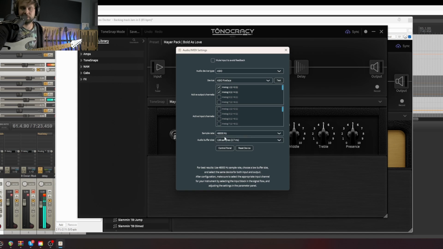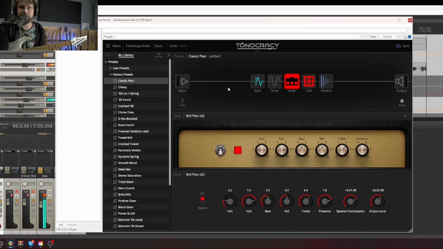I know some people had some problems with sample rate, so try to use 48K for now. If there is too much latency, go to your settings and change the buffer size to lower. Basically, the whole interface is kind of bare bones because there's a gate, overdrive, amp, cab, reverb. There's also a delay, some kind of modulation, but it's still kind of straightforward and there are not too many effects for now. Okay, so let's start with this preset.